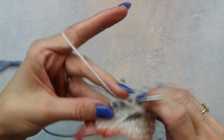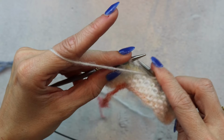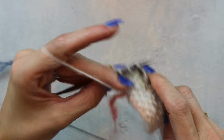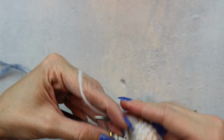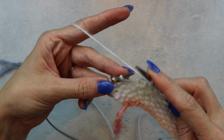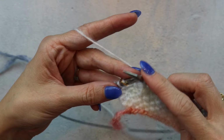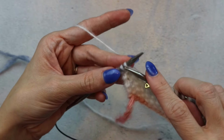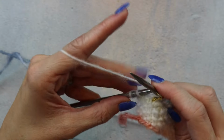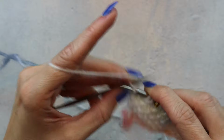Again, purl 5, 2, 3, 4, and 5. One last slip stitch for this row in my sample. So inserting my hook purlwise with the yarn in back, and I slip it off my hook or my needle. Now I do my border, knit, purl, knit.